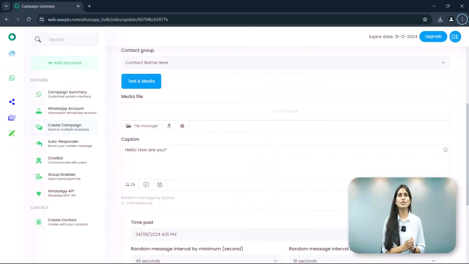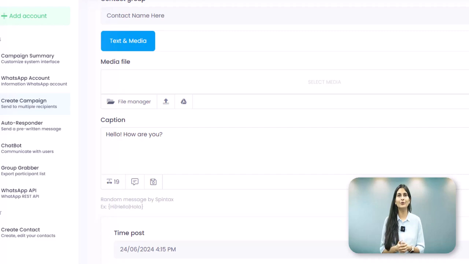For example, at the start of our campaign message, we wrote, "Hello, how are you?" And we want to ensure that it does not appear the same to everyone, so that it will not be detected as spam by WhatsApp. We want the word hello to sometimes be replaced with a hi or a hey. So we'll edit it like this: curly bracket, hello, vertical bar, hi, vertical bar, hey, curly bracket, how are you?